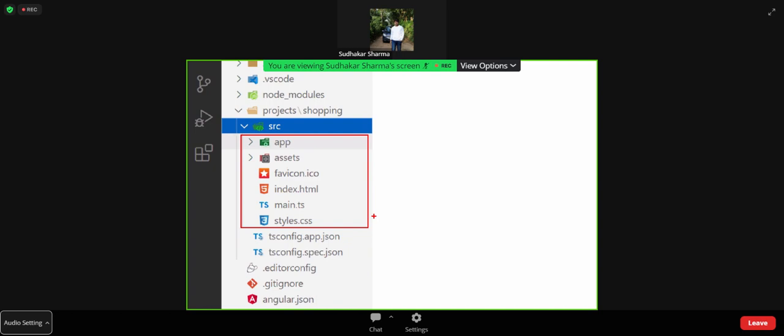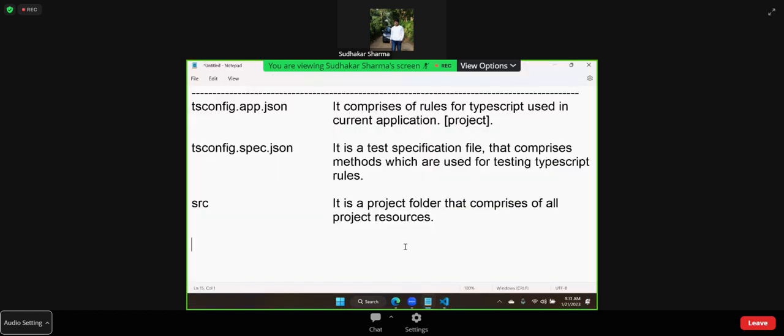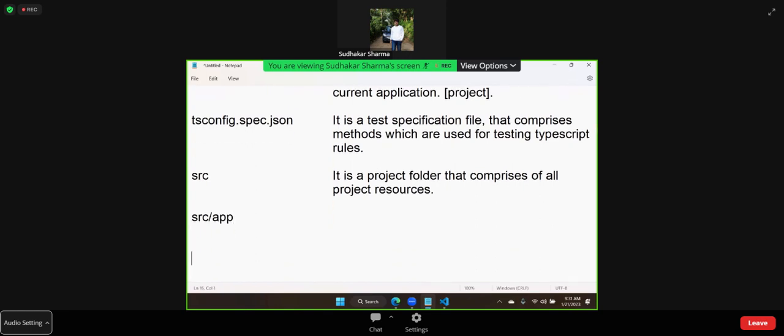Right now, let's see here. In SRC, there is another folder called what? App. What is the purpose of this folder? The SRC app folder comprises the application's dynamic resources.